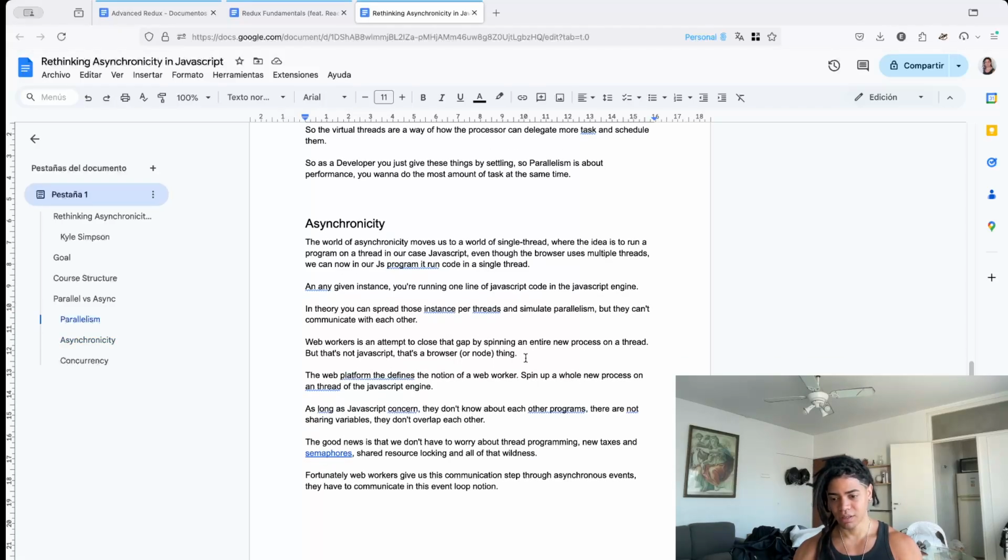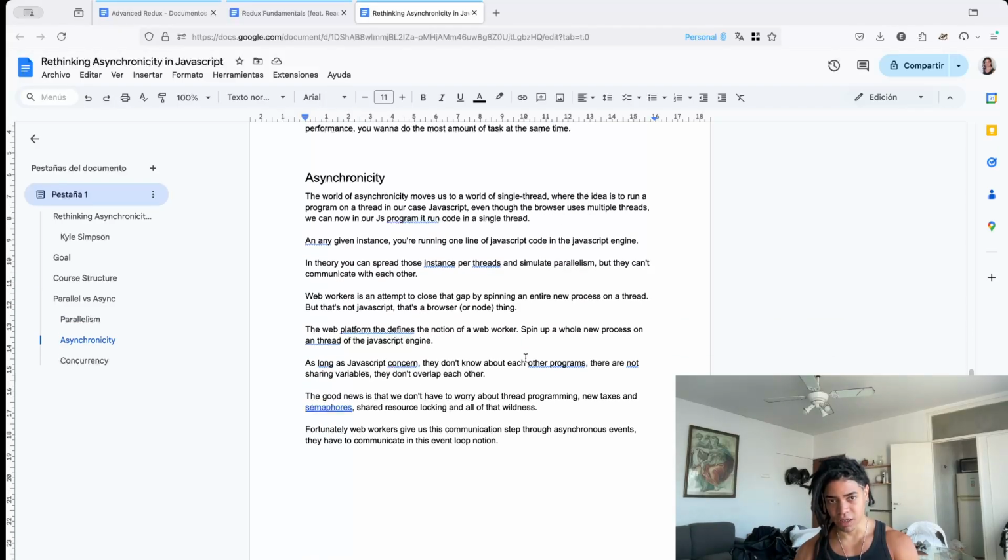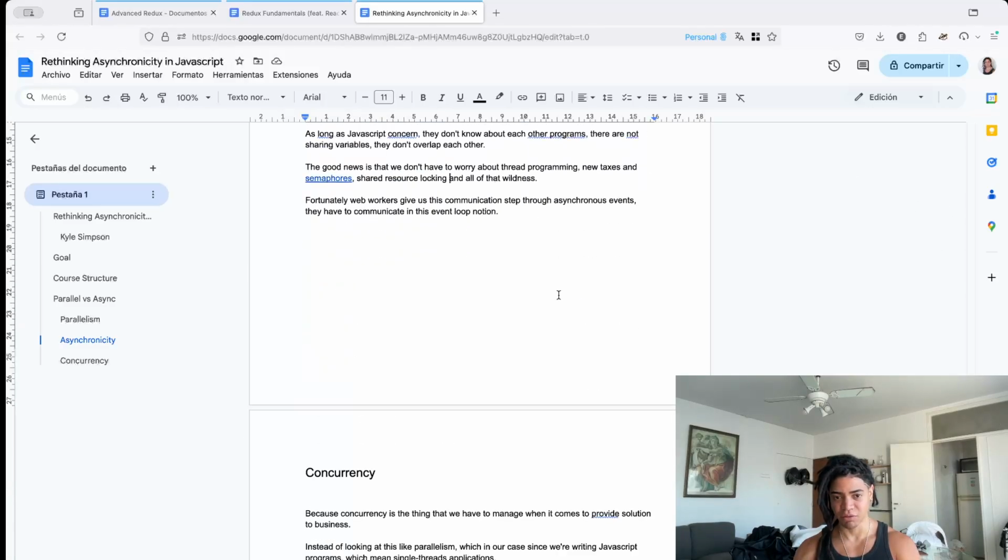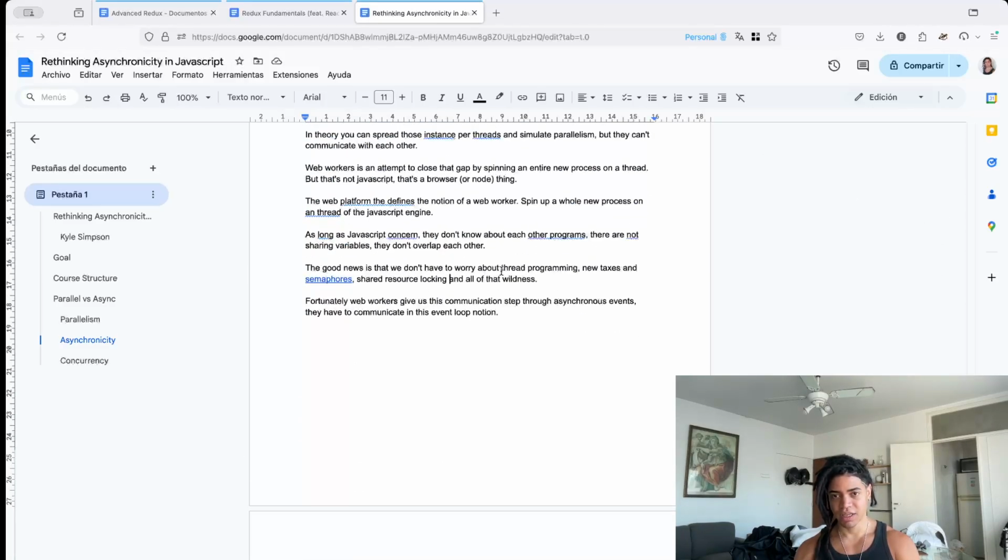Okay, and this gave us now, as JavaScript developers, the process of communicating with other threads through asynchronous events, using now the event loop notions.